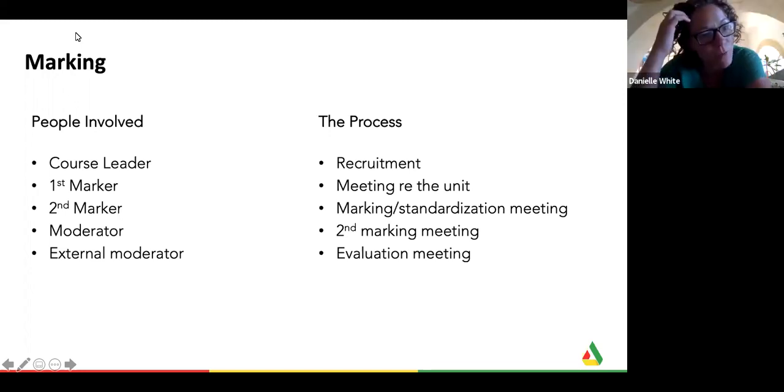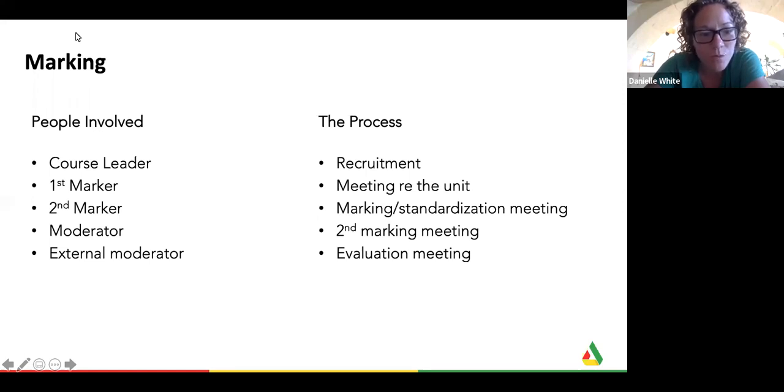Now, if the difference is 3 marks, it's likely that you're not going to be that interested in having a very long conversation. But if the difference is a grade band, then that's obviously something that requires a little bit more thought as to why one person believes it's one grade, another person believes it's another. And it's often the way in which that marking matrix has been interpreted and the way in which they understand what's expected. And so that's why often on units, there's a standardisation meeting that happens before any marking takes place. And that is really just a conversation around what constitutes what kind of mark.